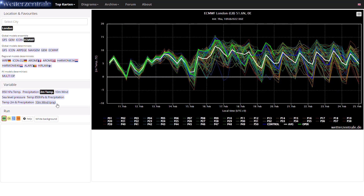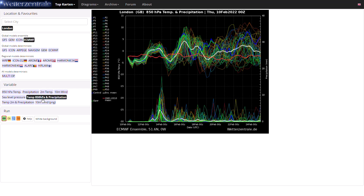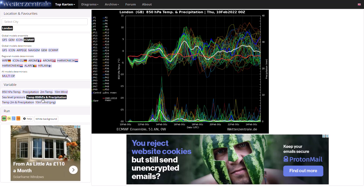Looking at the ECMWF ensembles — very similar, if not a tad milder, especially in the longer term, with still a lot of precipitation around. On Sunday we could be seeing quite a deluge, especially in the south, as that small low pressure system comes in. Temperatures are around or below average for a small period now and potentially around Monday, but beyond that most members have temperatures remaining well above average — only outliers are getting below average. So a very mild spell in terms of westerly flow, though it may not feel like it at the surface due to wind and rain.